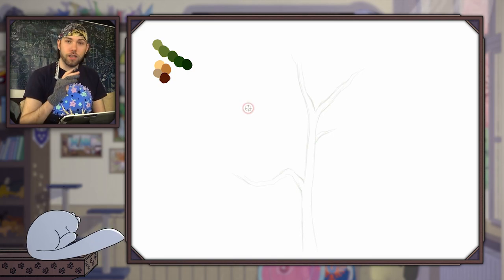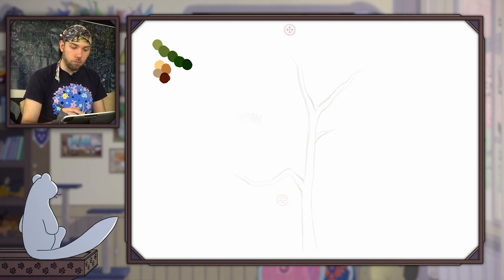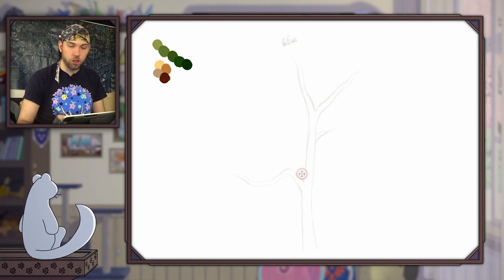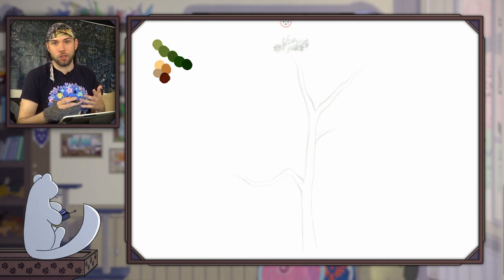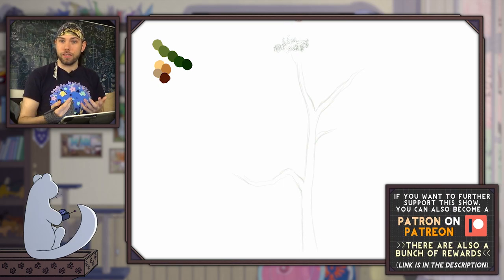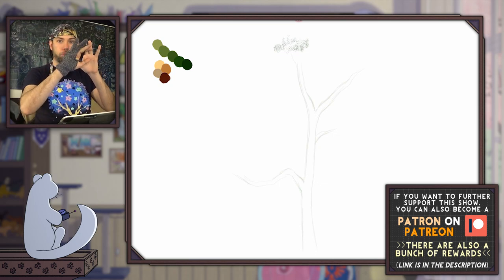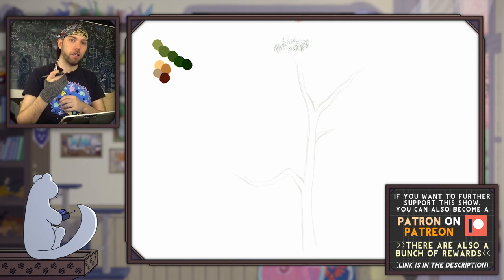Let's keep on going, and I have a brush here that is very rough, kind of chalk-like, because this will be on a layer that is not going to be erased, different from the sketch here. And so what I'm going to do here is sketch out a bunch of leaf clusters, or, well, needle clusters because they have needles. Now, what are these clusters? Well, the leaves, or the needles, are normally not distributed evenly, but grouped together in these clusters carried by individual branches.